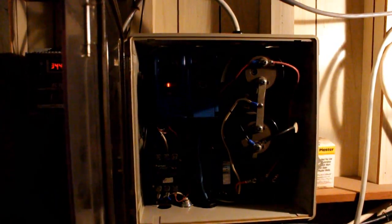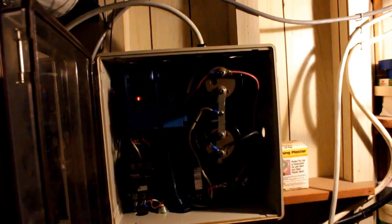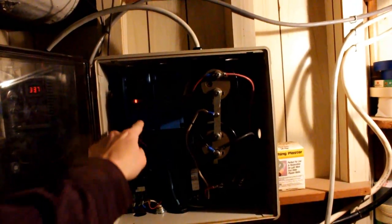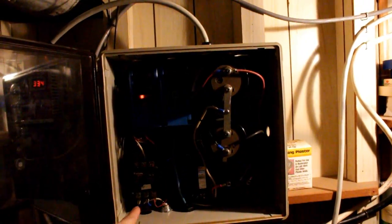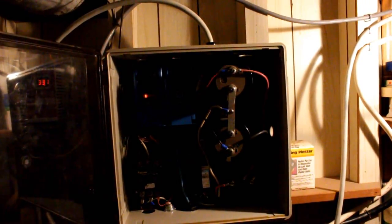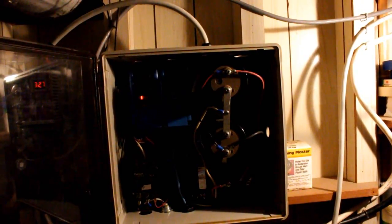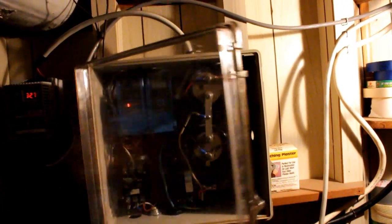I do apologize for the lighting, but this is the control box — all still the same. Here's the temperature controller. The voltage doubler is over on that side. That's just the contactor that tells the motor controller to start, and of course the circuit breaker. There was a concern that somebody might touch the capacitors and get the shock of their life, but that hasn't happened because this just stays closed. There's the motor controller, and as you can see there's no sort of hunting anymore. It just stays right at the frequency it's supposed to, and it can run like that all day long. It keeps the temperature perfect.